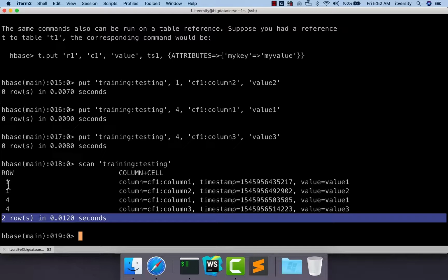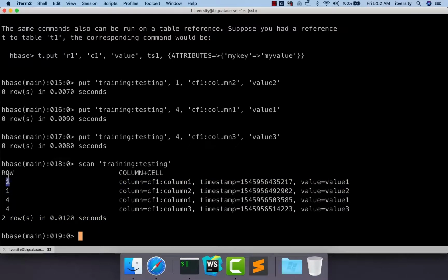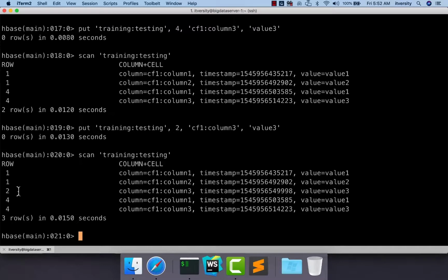The number of rows is determined by the number of unique values which you can see as part of the row field. Now when you insert data into an HBase table, data will be sorted in ascending order by row key. So even if you insert a new record with row key as 2, that 2 will get into the middle of the 1s and 4s which we have in the table. You can see here, data will be automatically sorted by the row key. Within each row also, data will be sorted based on column name. You can see here, all the column names within a given row key are sorted.